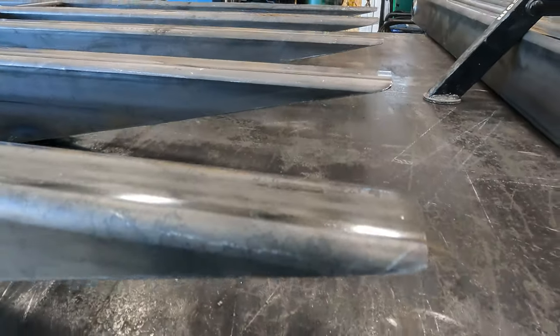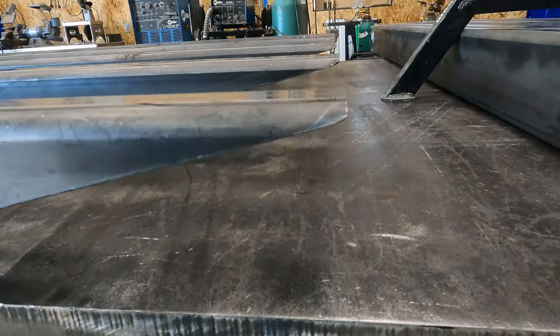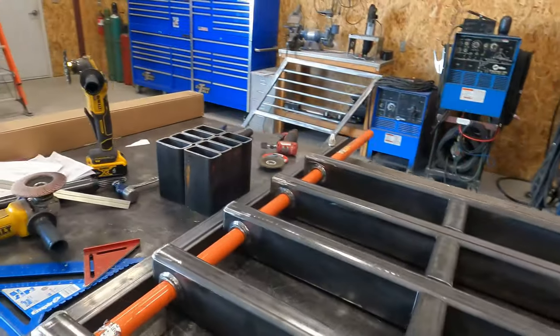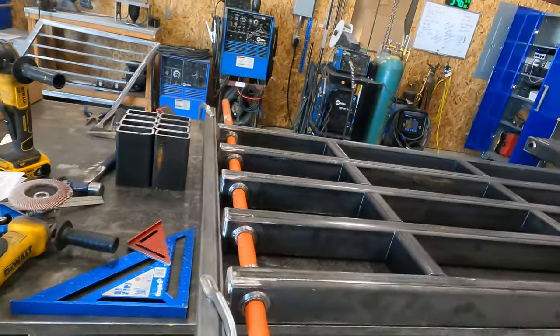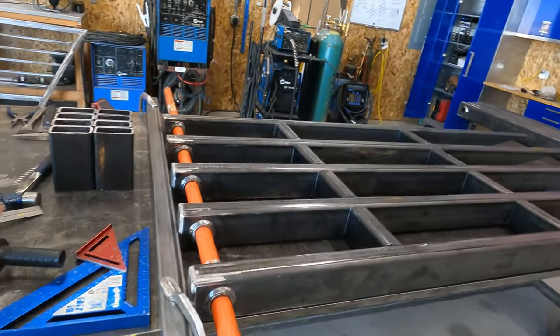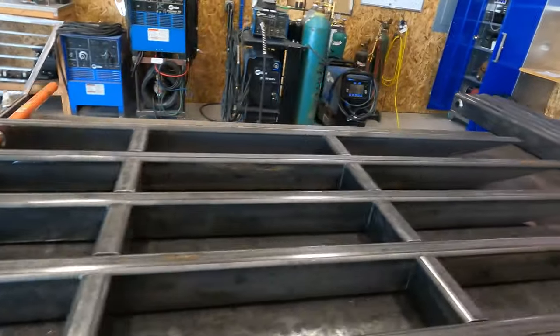Everything looks really good. Everything's nice and in line. I've checked the measurement. The measurements are right on, so feeling pretty good about it so far. We're ready to start tacking, so that's what we're gonna do right now.